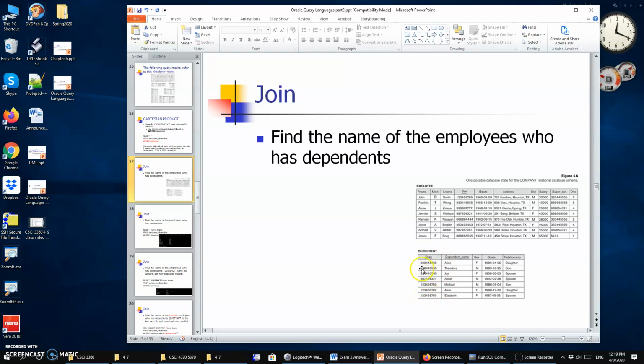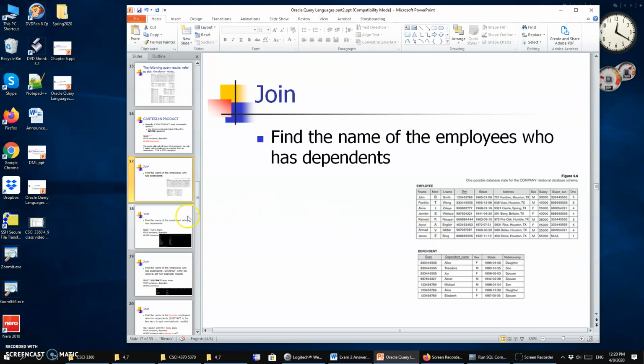And therefore, we need to join the two tables together, finding out who are the ESSN equals to 333445555, which of course we know is Franklin Wong. As humans, we can reference that, but we need the computers to help us do so. So how do we do that?